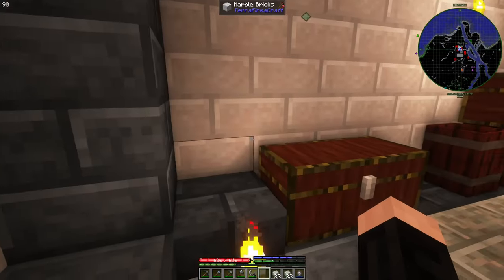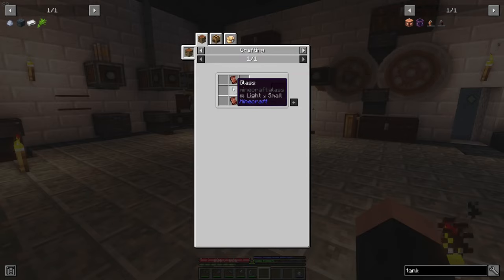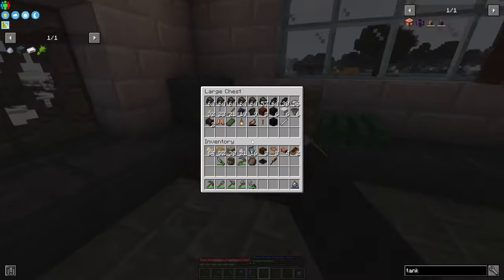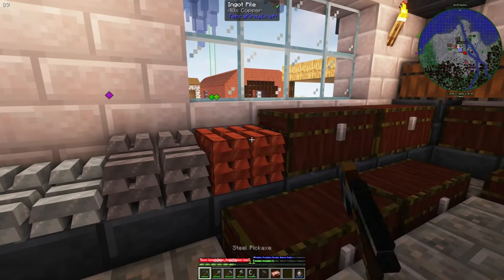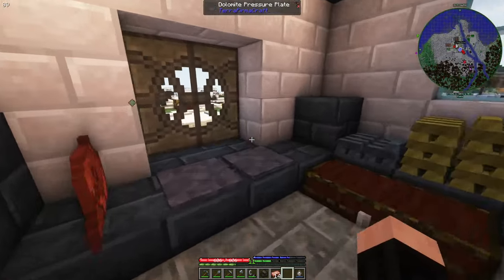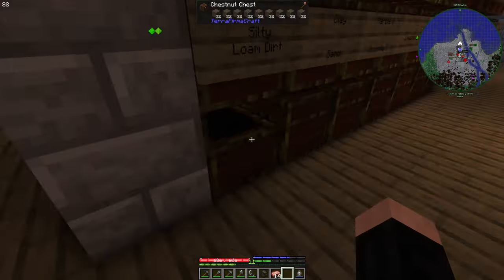Okay, we made our igneous alloys and mold table. We're also going to need one more thing: a lead tank, which is just copper sheet and glass. I'm just going to need one more. Three. Let me just get these. One is enough. 1, 2, 3, 4, 5, 6, 7, 8, 9, 10. Let's make a few more. Also, I will get some glass here. And after that, we are going to make our first fluid tank.